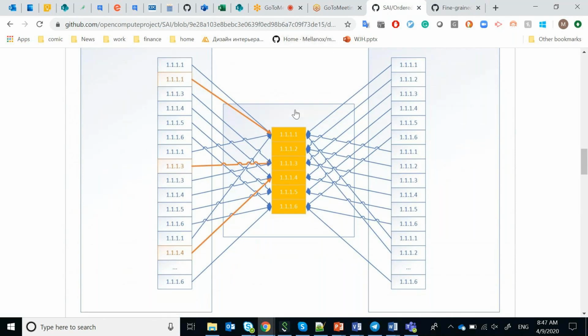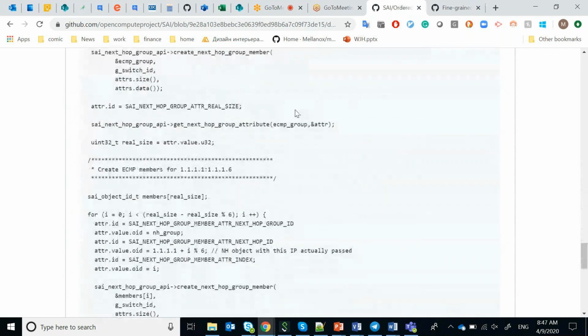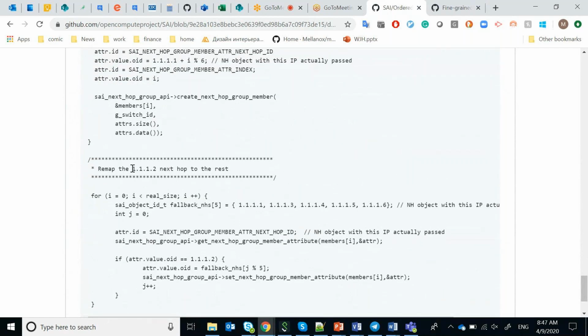Like, okay, let's go to the example. If you want to remap the next hop 1112, you iterate over the group and just set the next hop ID attribute to a different value, without removing and adding members.